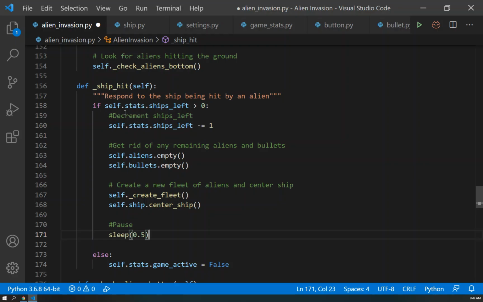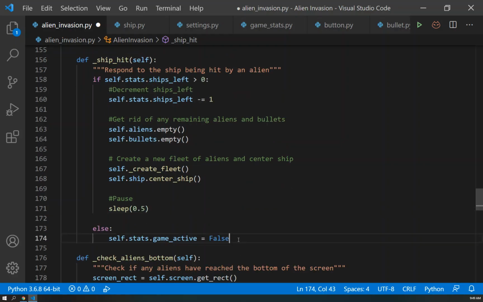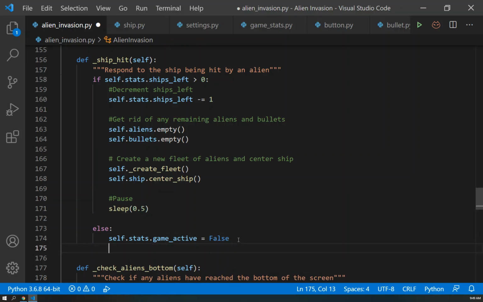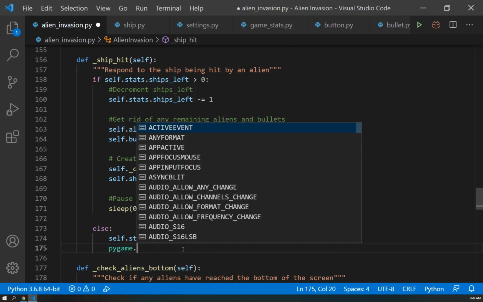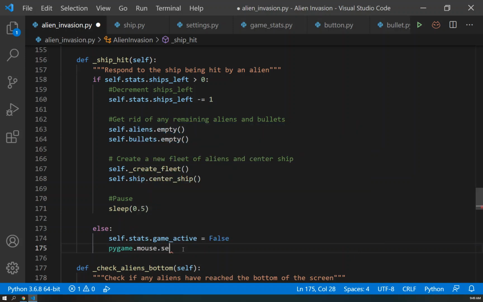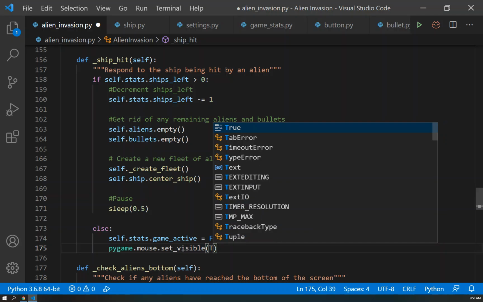If ships_left is greater than 0, else, there it is, active is false. So when we switch it back to false, this is what's going to make the active state false. We want our play button to show up. We want our pygame to be able to see the mouse again. So we'll say pygame.mouse.set_visible, and we'll set it back to True.